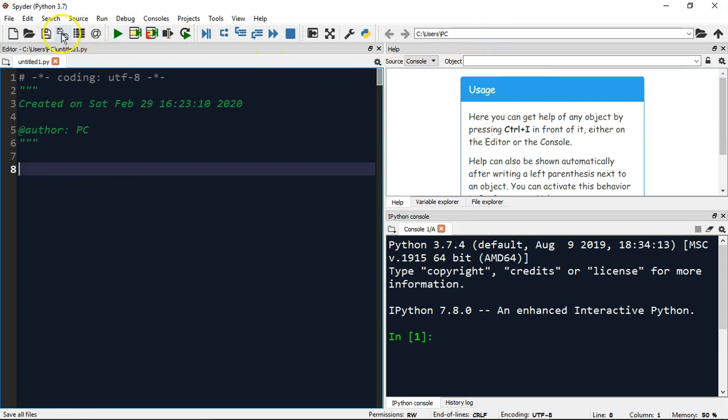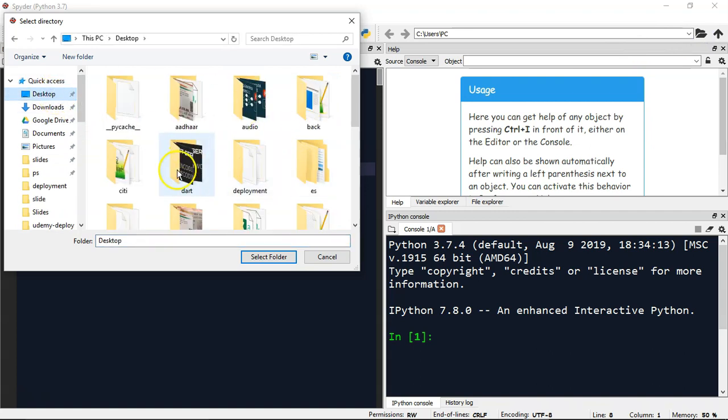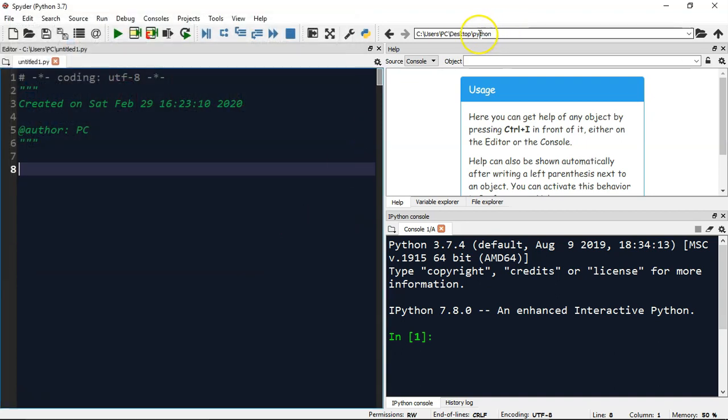So from here you can write all your Python code, we'll see. Before that, let me introduce all the options available throughout this IDE. This is one of the lightweight IDEs, already pre-bundled with this Anaconda distribution. On the top right corner, there is a working directory, you can set it. Let's set the working directory to desktop and search for Python. All our coding we are going to do inside this one. Along with that, there is a help pane. I will show you how you can get help for individual functions, and help will appear at this particular location.